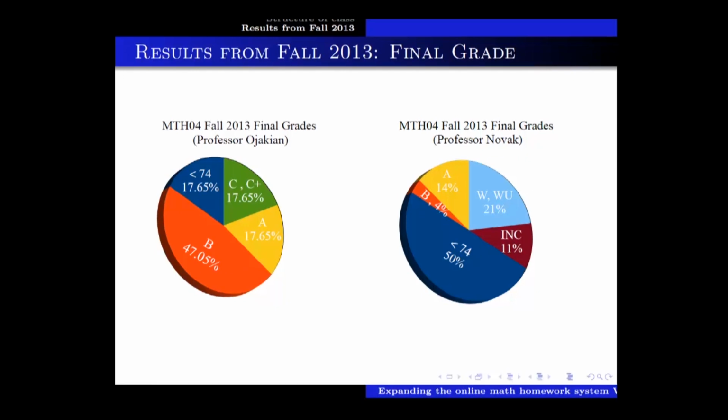Because for Maple 5, the smallest grade that they can get is C. So less than 74 points means that it's failing. So in my class, 50% of students failed. Some withdrew, some got incomplete because they didn't come to the final. And then for the rest of the grades, I didn't have C's, I had B's and A's. Still something, but maybe not great.